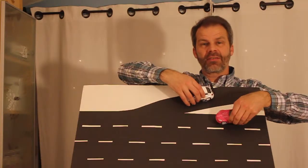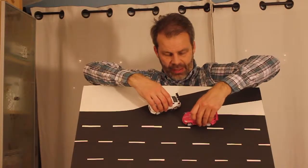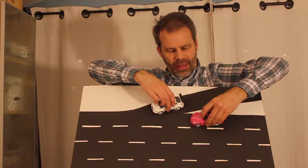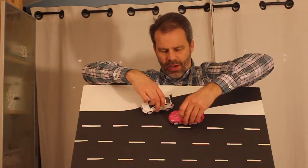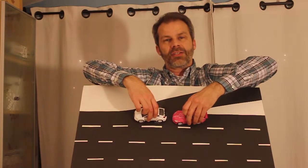Alright, the next type of crash is merge-denier crashes into the side of your car. When you are merging into a lane and there's somebody else in that lane, you've got to make sure there's enough room to get in. But you also have to give the people in the lane enough time to react to your presence and to open up or at least maintain a gap big enough for your car to get into.